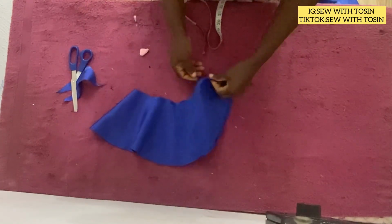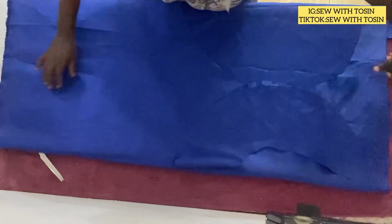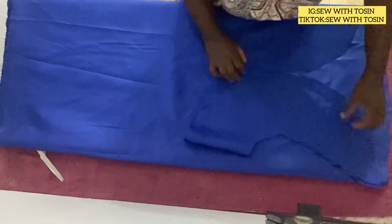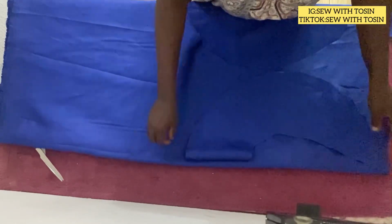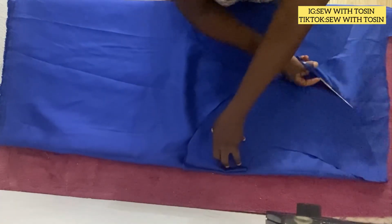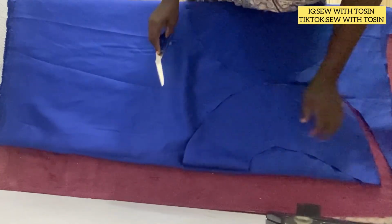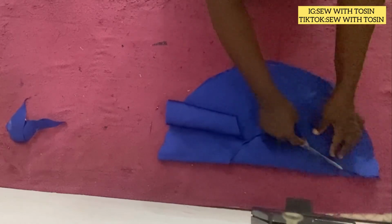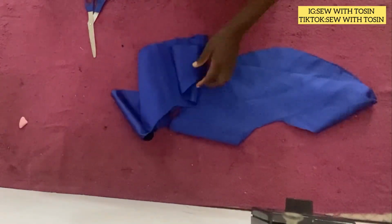And because I'll be using this same fabric as the lining, I placed it on another fabric that is on fold of 2. I don't necessarily have to fold it into 8 again. I just have to fold into 2 like this, and fold the flare into 2 as well, and then I proceeded to cutting it out. If you want one side to be different from the other side, I mean different fabrics, all you have to do is just to cut that fabric next, and majorly that is it.